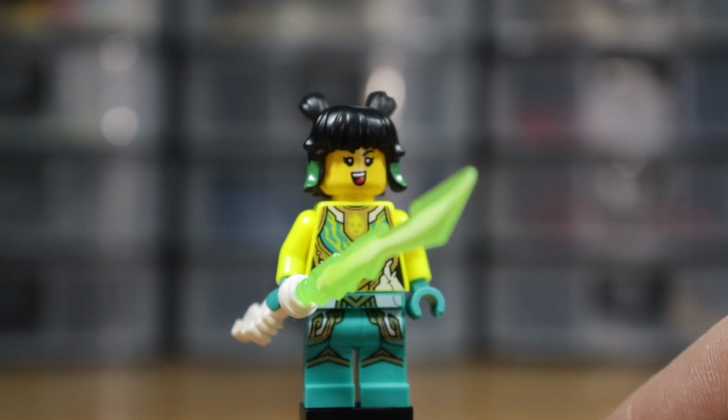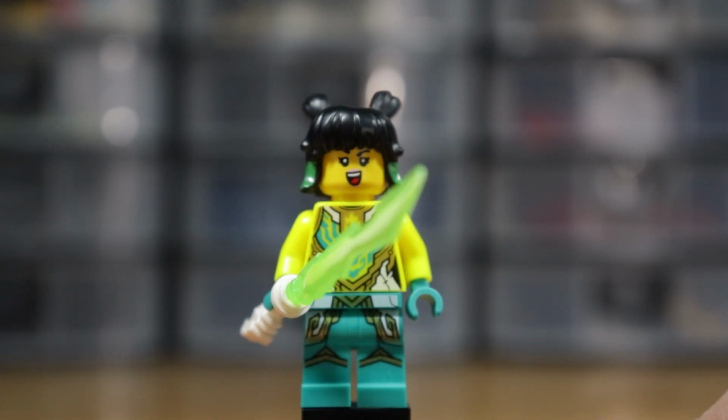However, I like the white dragon sword hilt she has, and her hairpiece is pretty neat. The main problem I have with this figure is, of course, that neon yellow torso. It doesn't really fit with the figure's vibe, and overall, just an unpleasant color in my opinion.